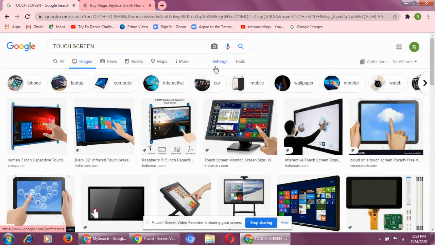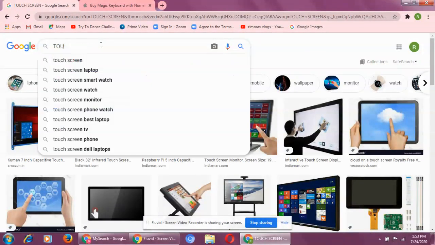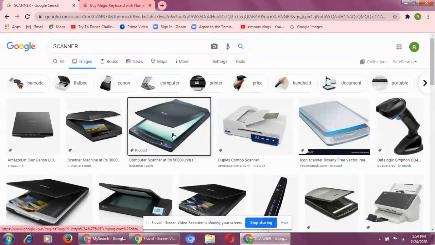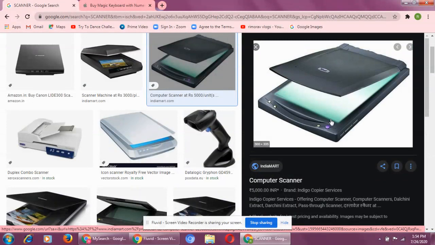Okay. Scanner. What is the job of a scanner? The scanner actually scans the entire page, and whatever text or reading material or any picture is on that page, it scans each and everything. These are all scanners. For example, I want to scan a page. So what I will do, I'll put that page inside here, and I will close this and press the button. The scanner will scan the entire page and that entire page will come up on the screen. This is the job of a scanner.